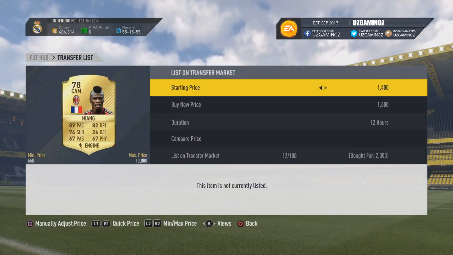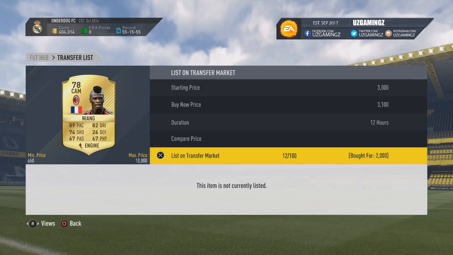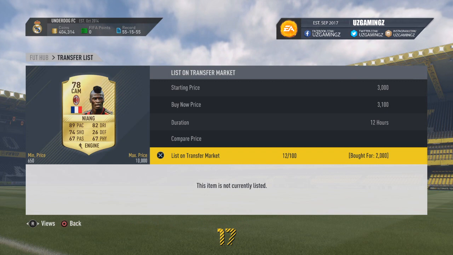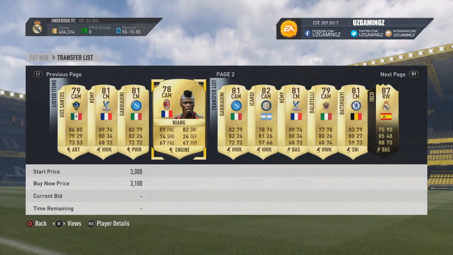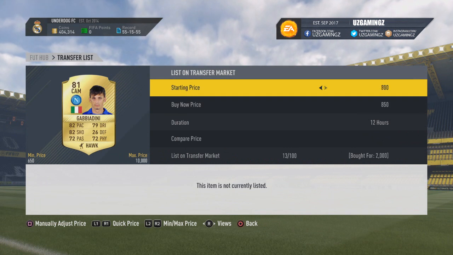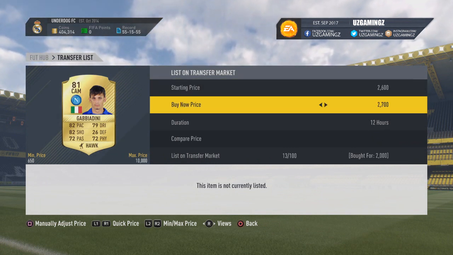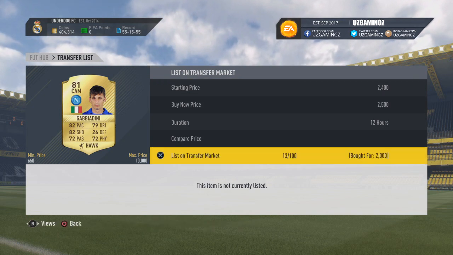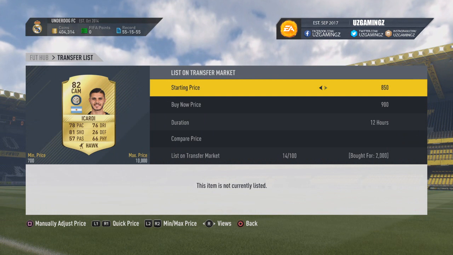And then we get this Nyang for 2k and we list him up for 3.1k. And him, we also get in a CAM position and we also get him in an Engine chemistry style. And now we get another Gabbiadini for 2k. And we managed to put him up for 2.5k in a Hulk chemistry style. And we also get him in a CAM position also. And as you saw, look in the description below.